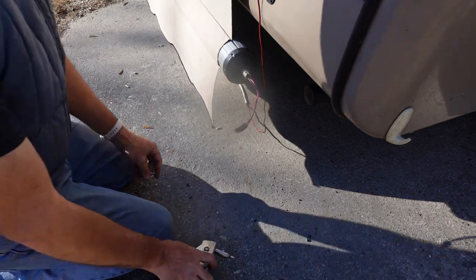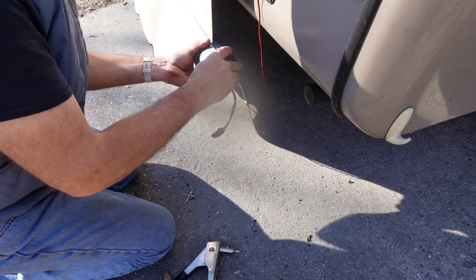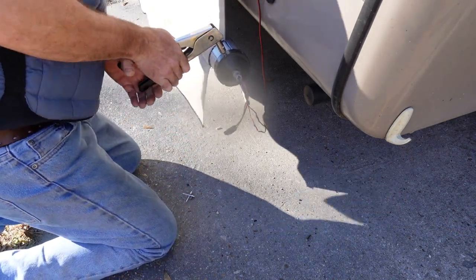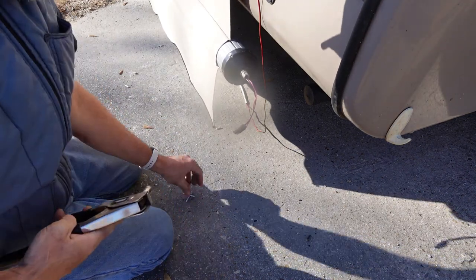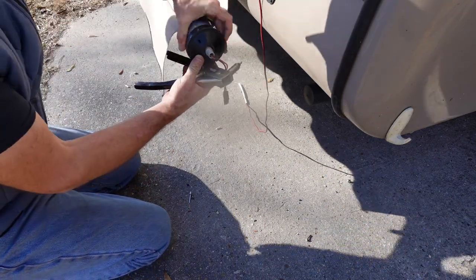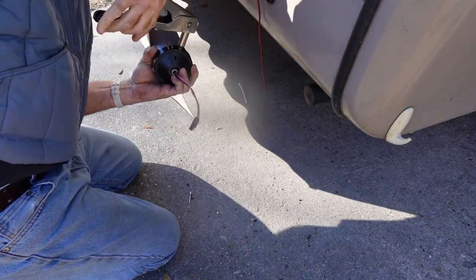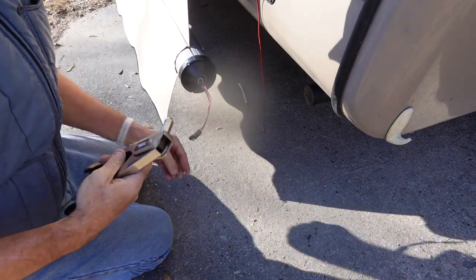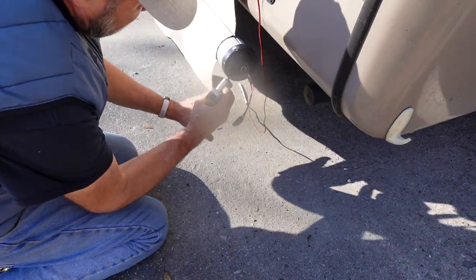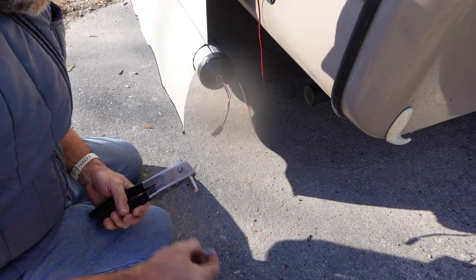Alright, so to get the first piece back on, got this cap, motor's in place, got it lined up with my marks. By random chance, I have 3/16 rivets in my collection. So, put those babies in. Excellent. Now I'm going to go get a little spray lube.